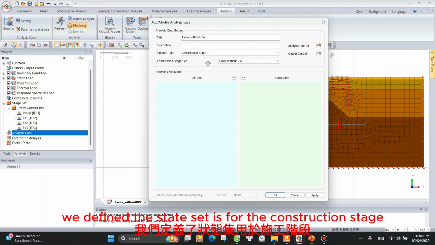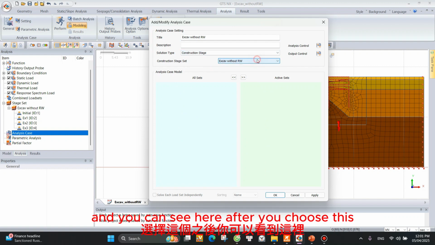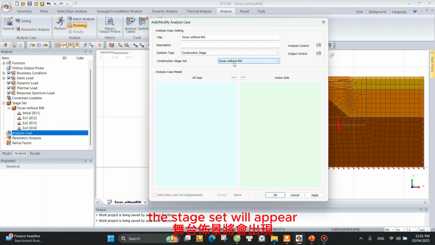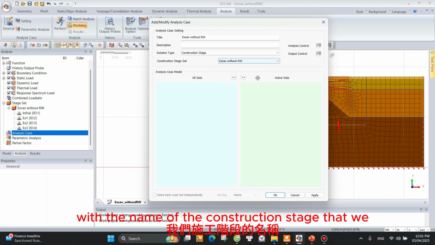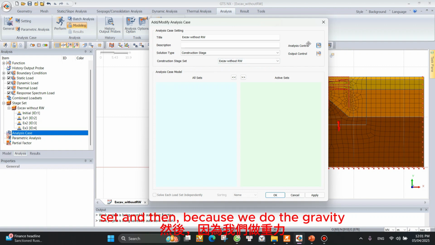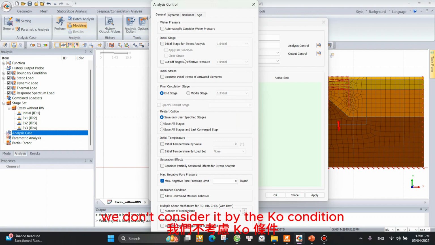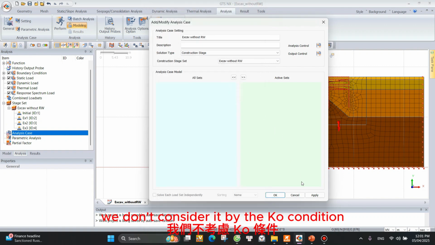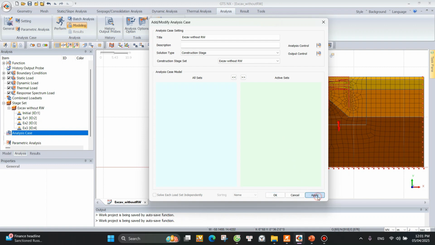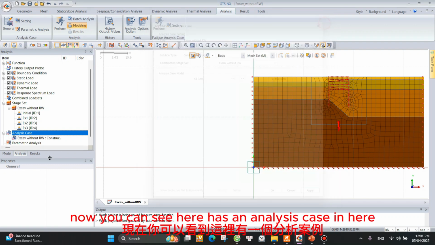Last time we defined the stage set for the construction stage, and you can see here that after you choose this, the stage sets will appear with the name of the construction stage that we set. And then because we do the gravity, for this analysis we don't consider it by the case or condition, and then we apply it. Okay, now you can see here is the analysis case in here.